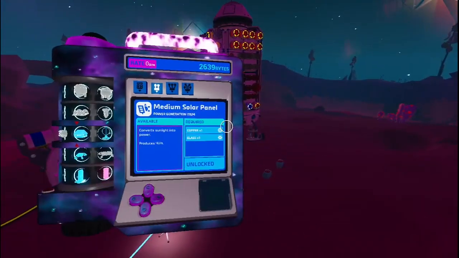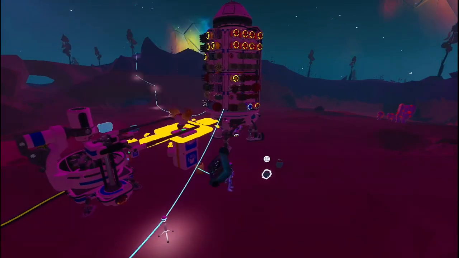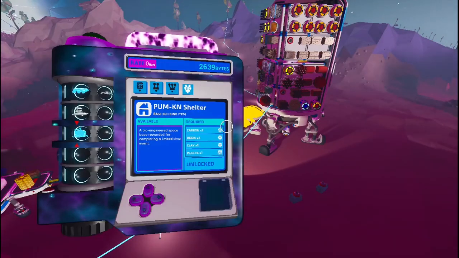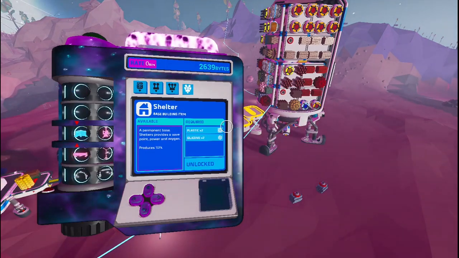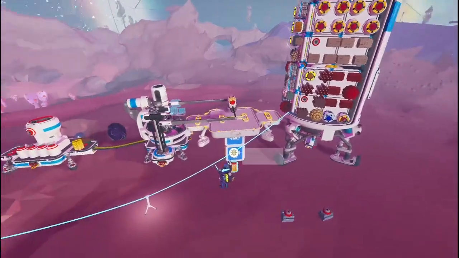What are we missing? Oh yeah, our other chemistry lab and atmospheric condenser. Chemistry lab would be nice so I could start making some plastic and junk for a shelter. I don't know if I want to go with the pumpkin shelter or just a normal one yet or not. I still say the pumpkin shelter costs less, like carbon, resin, clay, and only one plastic, whereas the normal shelter is like two plastic and two silicone, so I don't know. I'd probably stick with the pumpkin shelter.